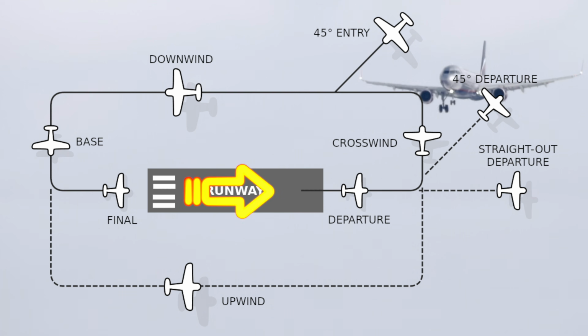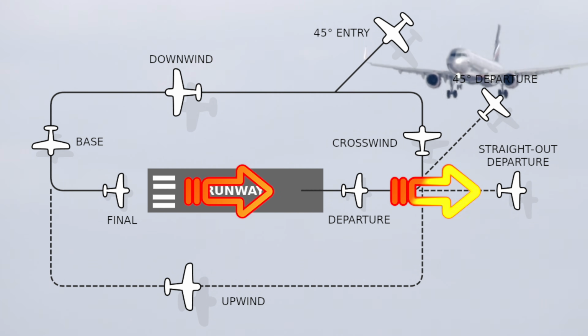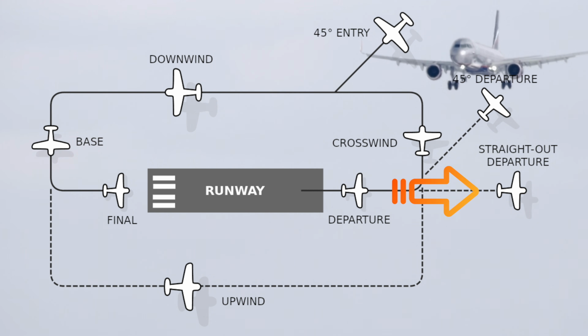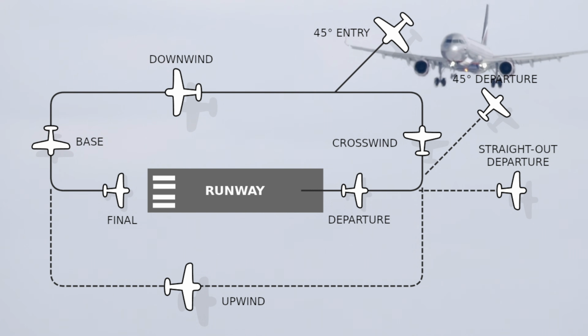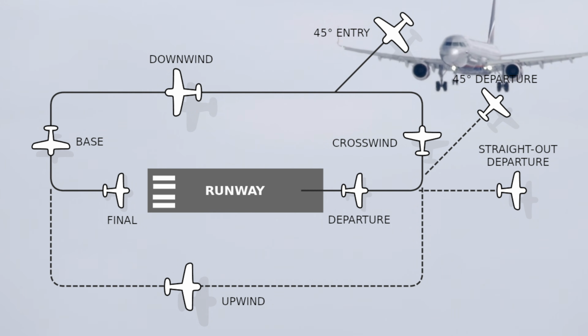This refers to an aircraft taking off and continuing on course parallel to the airport runway without making any immediate turns after takeoff. This is allowed only under certain conditions: 1, when air traffic patterns allow it, and 2, when air traffic control has given clearance. Pilots will use the straight out departure when they need to gain a certain amount of altitude before actually making a turn.